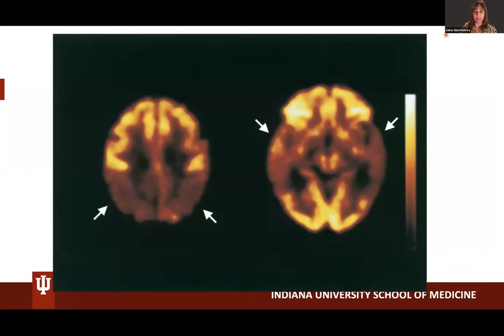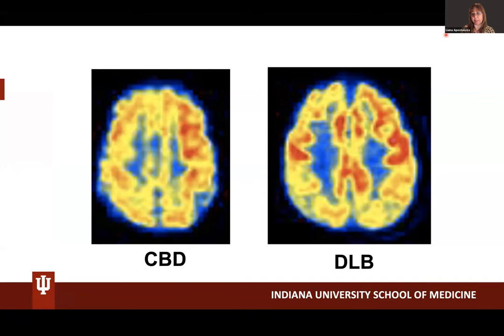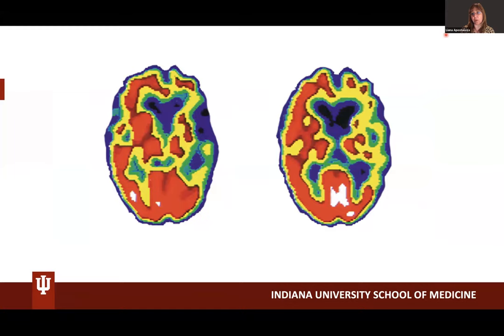This is a very typical Alzheimer's disease type of FDG PET scan. Thinking about different patterns — the one on the left is corticobasal degeneration with much more profound hypometabolism in the left hemisphere compared to the right, and the other is DLB with profound hypometabolism in the primary visual cortices. Another image shows hypometabolism in the left hemisphere frontal and temporal lobe, consistent with progressive non-fluent aphasia. In recent years we have acquired tracers that help determine whether there are specific proteinopathies in the brain. All neurodegenerative FDG and MRI findings are nonspecific, but amyloid PET tracers are now available. NVIDIA is hopefully going to get approved by FDA soon, and then we have tau PET.